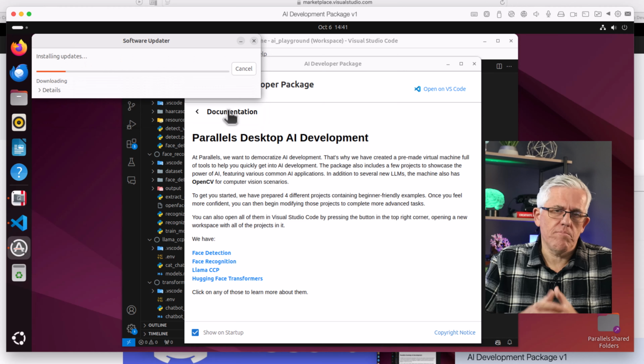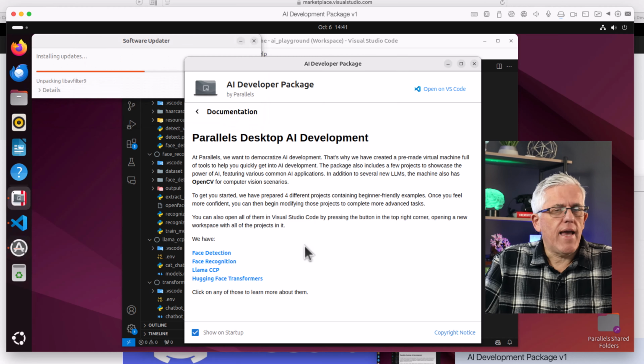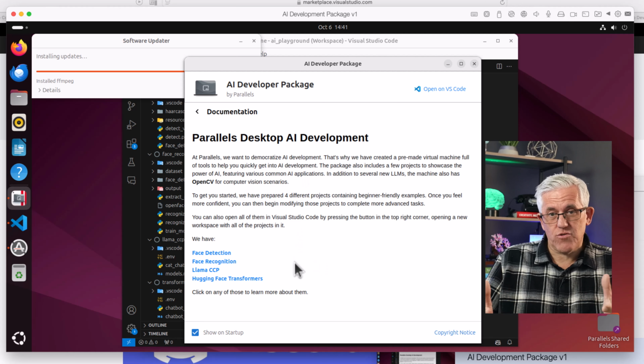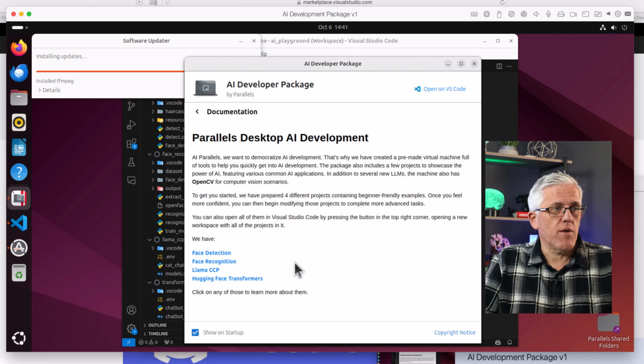And you can make sure you keep up to date on everything. And I'm going to make sure that I have this as a machine that I can then use in a classroom environment, in a development environment. It's really quite handy. Running this AI package, this virtual machine, is just one of the things that's available in Parallels 20. There's a lot of other things we can do around gaming, around educational use, around finance, around development, and the administrative functions are pretty robust as well. There's a lot to it.